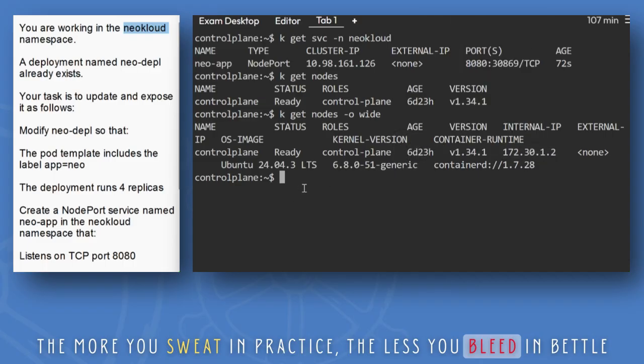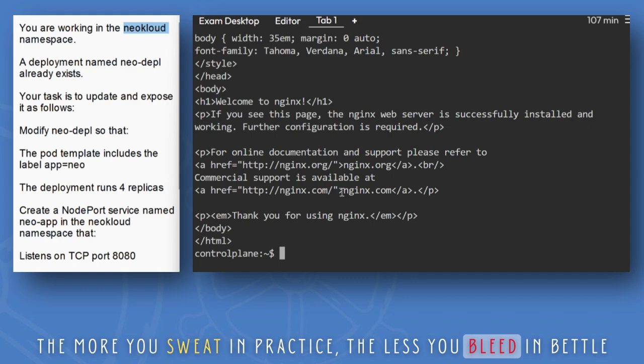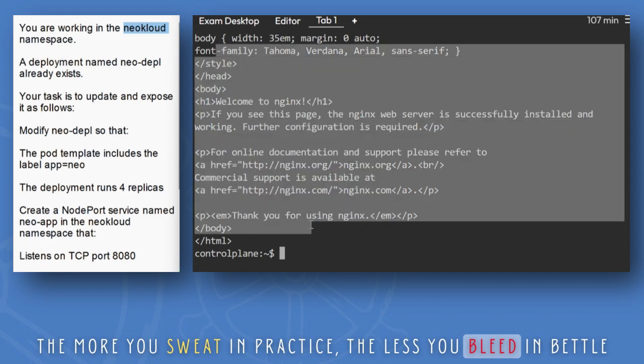I don't think it will work, but let's try. http://, this node IP and colon 30869.